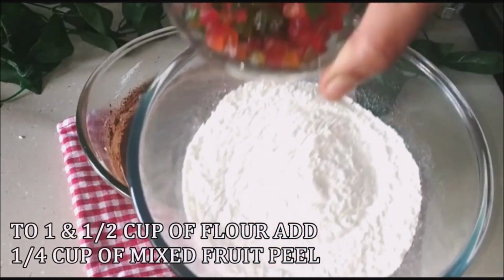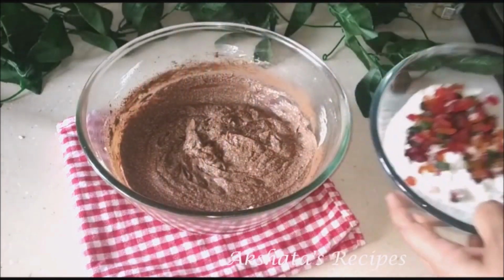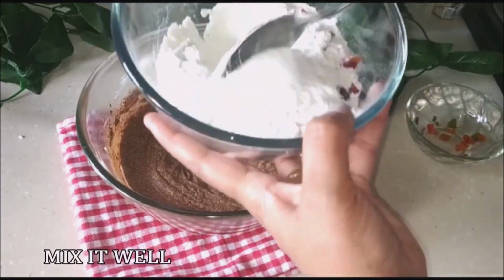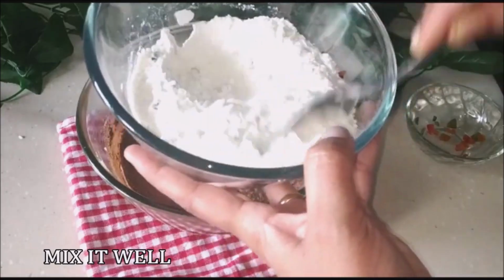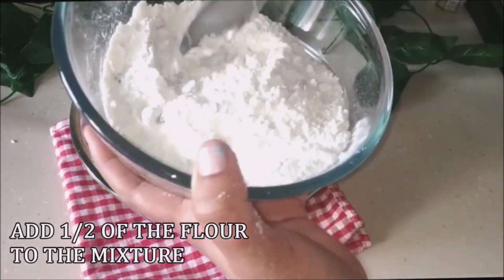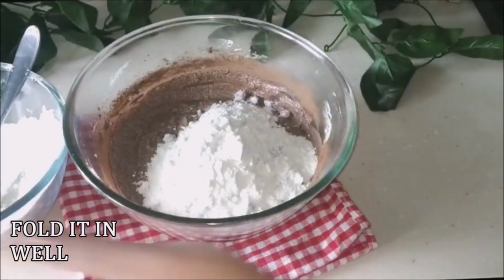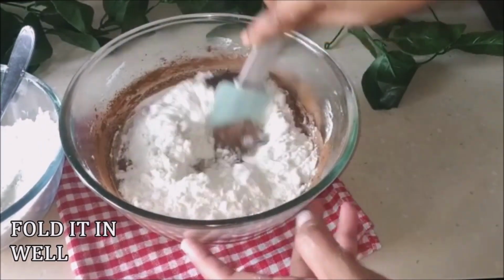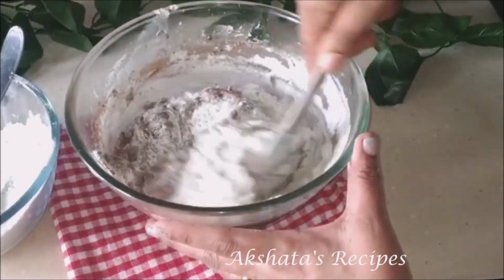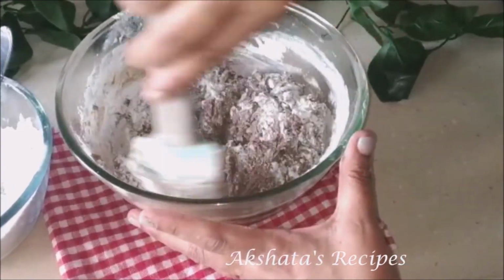Now here I have 1.5 cup of plain flour and 1/4 cup of mixed fruit peel. I'm going to mix the fruit peel into the flour really well. The reason behind this is that if you mix the fruit peel with the flour, then it evenly gets distributed in the batter and doesn't settle to the bottom. If you add the fruit peel directly, it might just all sink to the bottom. But if you add it to the flour, then it gets evenly mixed in with the rest of the batter, and your cake will have this little fruit peel, or as some call it tutti frutti, evenly spread out in the cake. So don't skip this step.